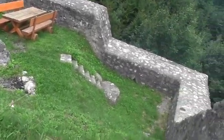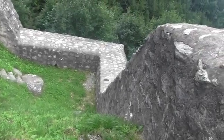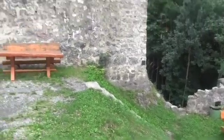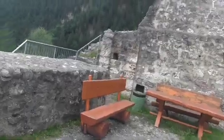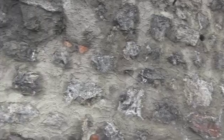Not a very large place. Whether these walls extended higher in the air, I don't know. They seem to be thick enough. And there's the tower. I guess you have to remember this was a place of last resort, I suspect. I wonder what the various holes and square holes and so forth are on the side of old buildings. This looks like it was simply a pipe coming out to hold a flag or something, but who knows what that other one was. Who knows how much of this has been restored, particularly this part to the right.